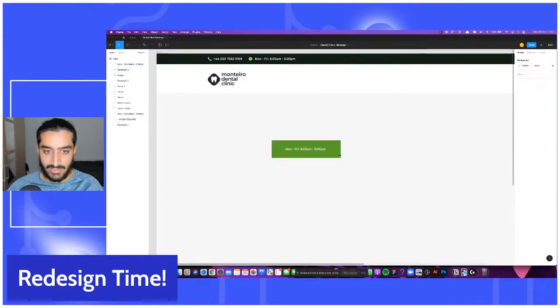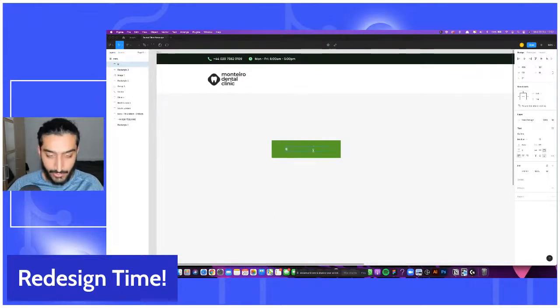Let's call this Book appointment. And you know what? Let's add something like "it's free." I think Webflow has this same kind of copywriting on their buttons, and it really does make it a lot better. Let's increase this to around 16 pixels, perhaps.